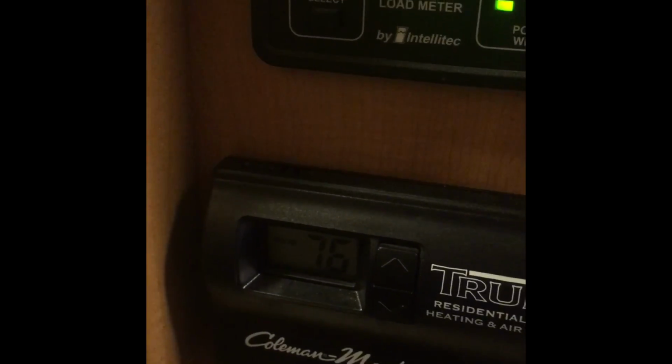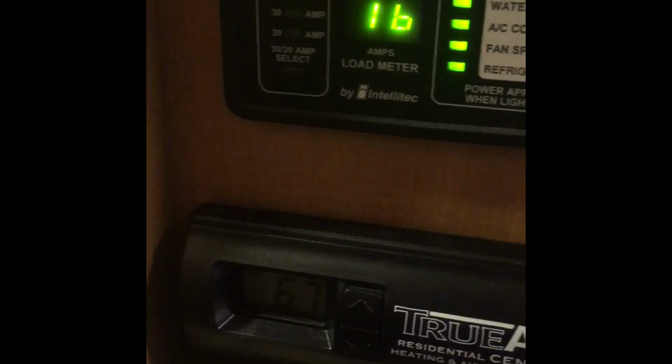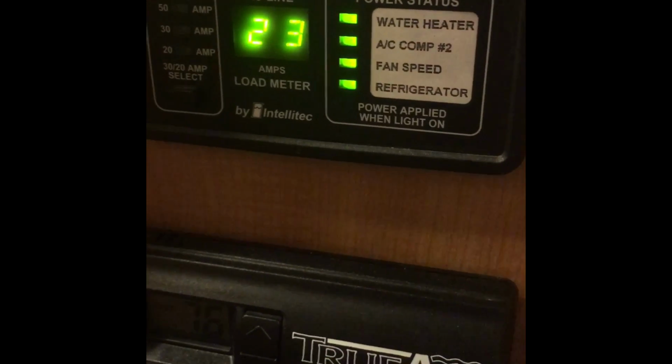The batteries are probably charging and the fridge is also on, which has been off for a while now, so my food could be bad, but if that's the price to pay for a generator that stays on, not a problem. Just going to make sure the second compressor's on. Yes, it is. Refrigerator's on, AC. I just heard the second compressor kick in, so now we're in the low 20s.